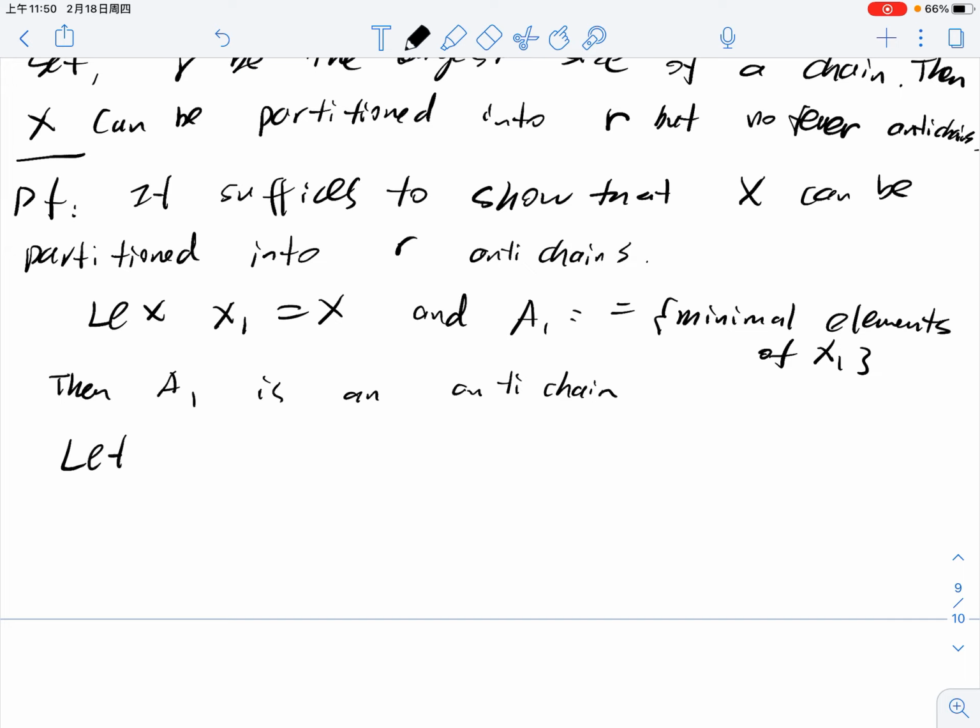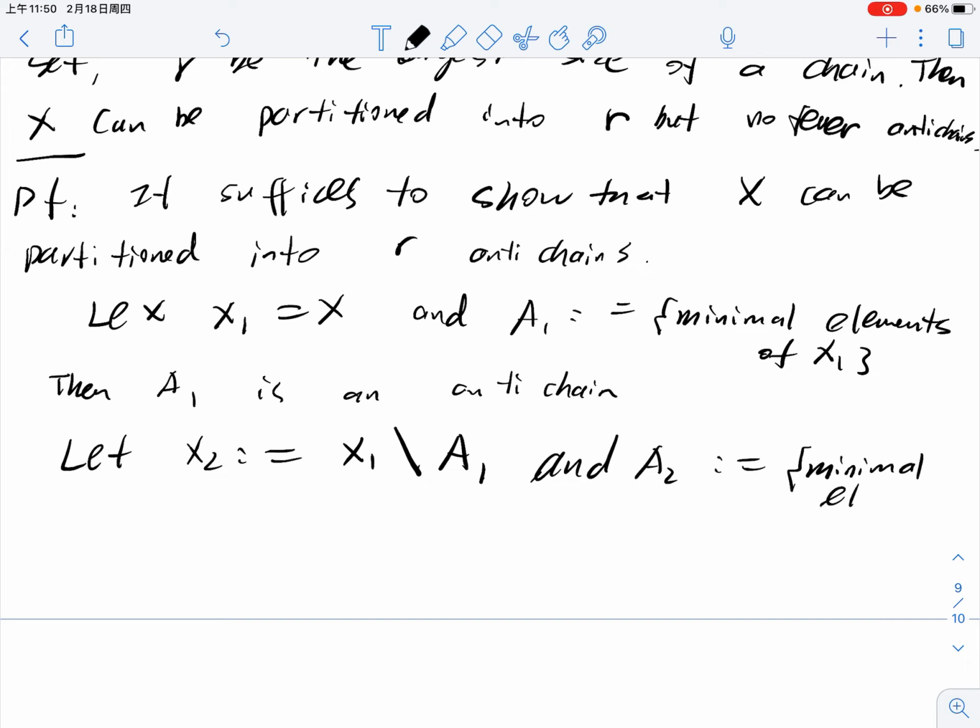Okay, and then let X2 be X1 get rid of A1, and A2 be the minimum elements of X2. Then A2 is an antitrain.